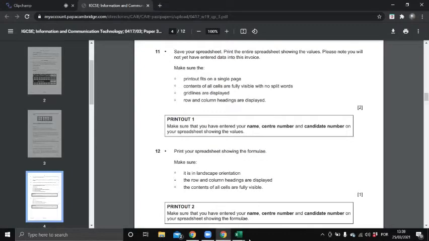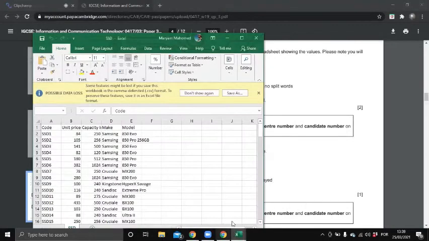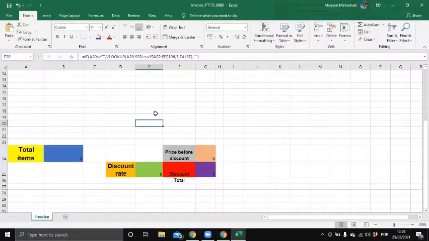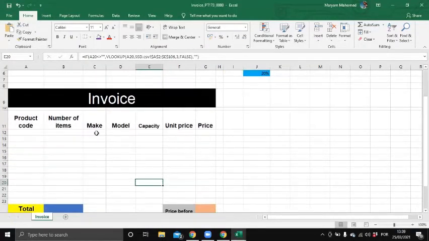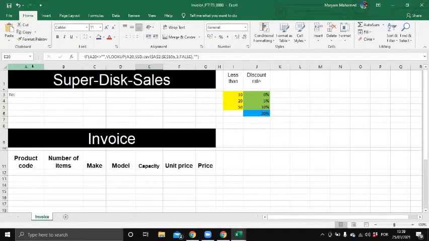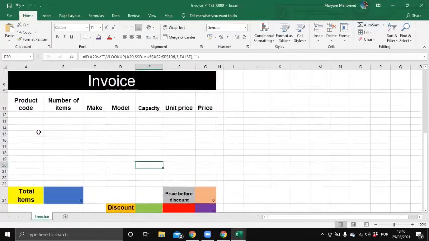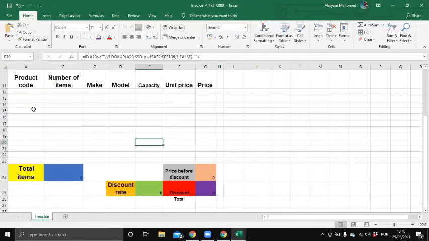So basically, what we have to show is the contents, like A, B, C, D, E, the letters, and the numbers of the rows. Here also it's very important.